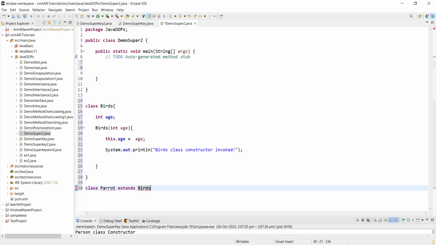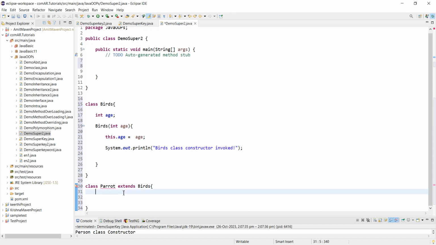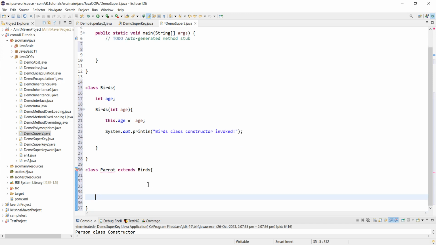Okay, now I extend the bird. Now what we can do, parent, otherwise it is an error.